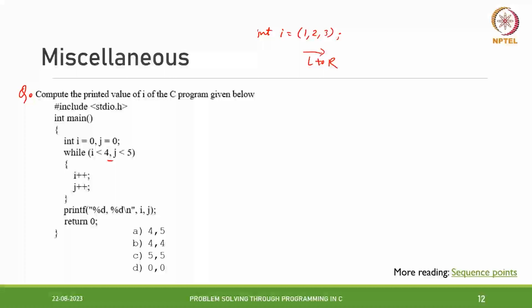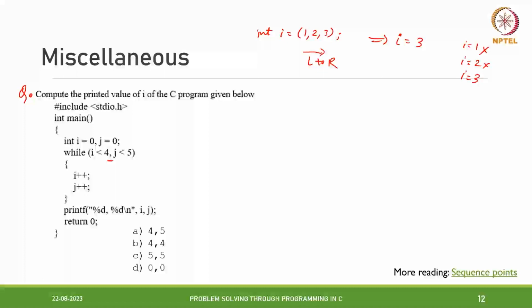So what happens here is it will evaluate the first part and discard the value, go to the second part, evaluate it, discard the value, go to the third part, evaluate it, and basically it will take the last value. So here, this is basically the same as saying I equals 3, because it takes I equals 1, discards it, takes I equals 2, discards it, then takes I equals 3. So finally it will take the value of I equals 3. That is what the comma operator does.